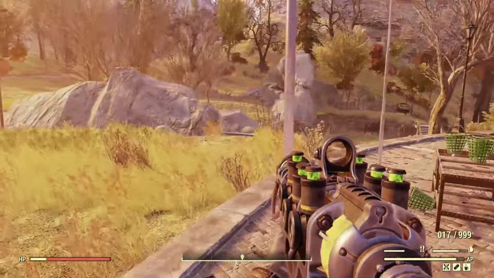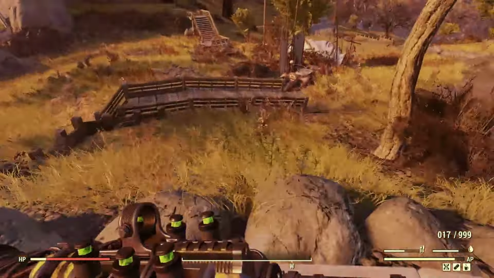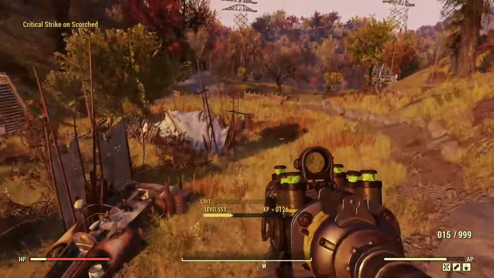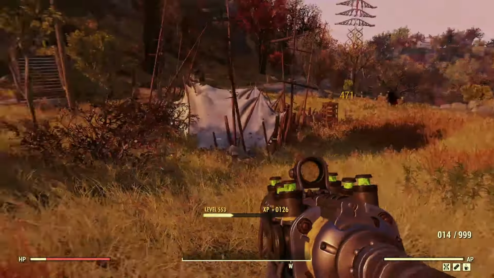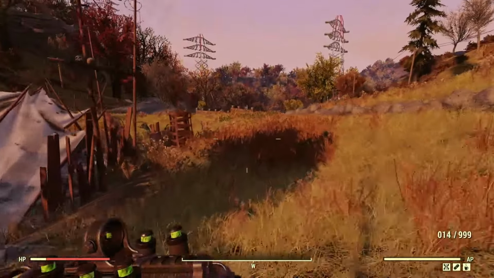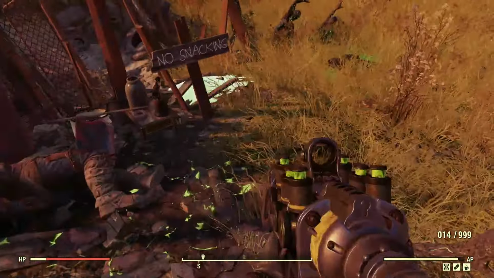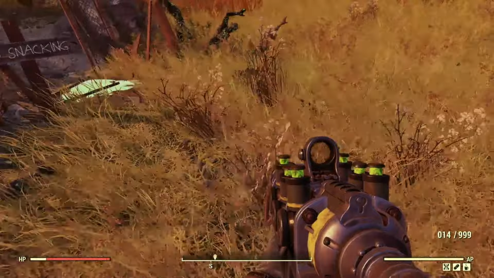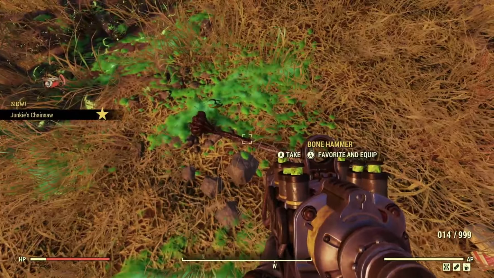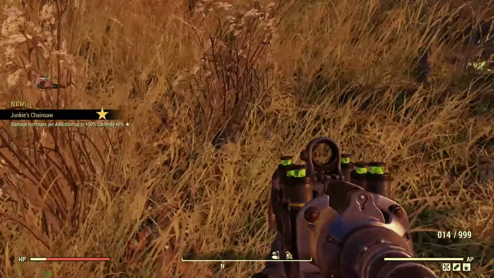Hello. So we've already got a couple just from this spot. There's a Scorched. There's another Scorched. Just a wanderer. I'm not taking my own advice. So just check. There's no harm in checking. Look, there you go. There's a legendary there. There's a bone hammer there. See?